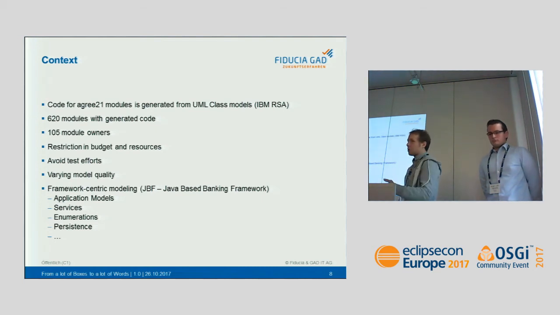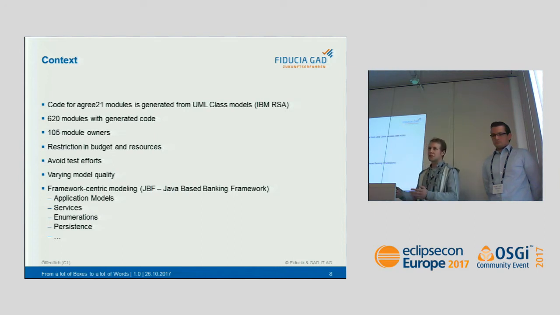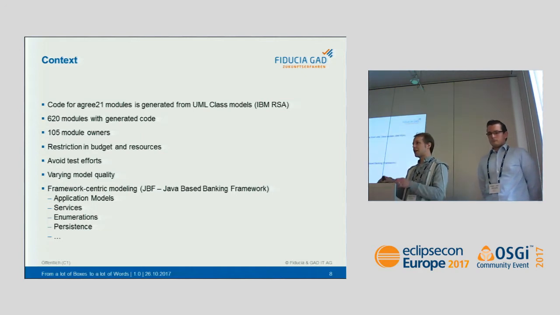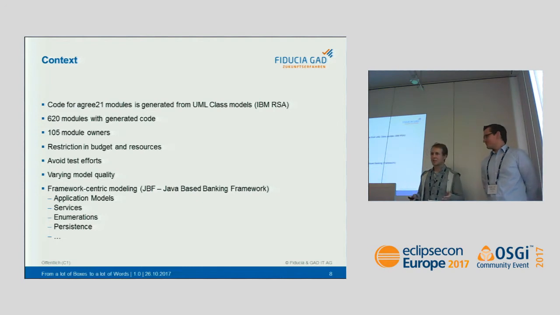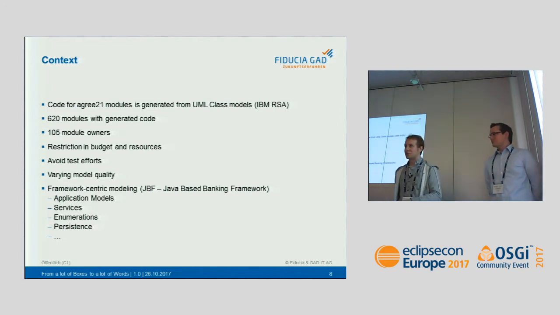And in our project, we have to deal with several restrictions. First off, we have a restriction in budget and resources. The project, creating an Xtext DSL and migrating from there, is done by, for some months, two persons. Most of the time, a single person, which is me. And the second person is Hendrik. So that's a budget and resources restriction.